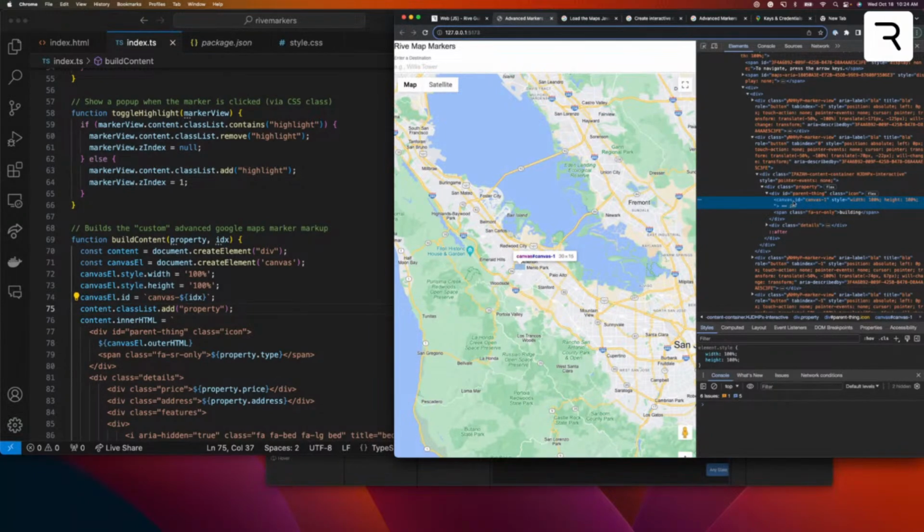It's a little tiny, probably hard to see on stream, but we've got a few different canvases going on for each of these markers. And if you're unfamiliar with the web API, the web runtime for Rive, we need a canvas element. That's what Rive draws onto to actually get the graphics onto the web.